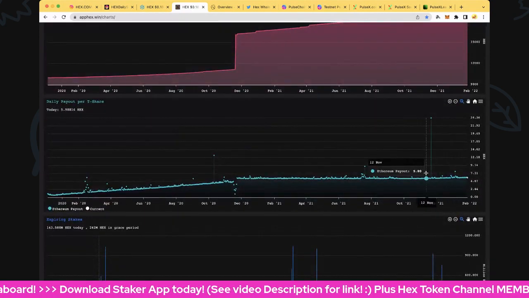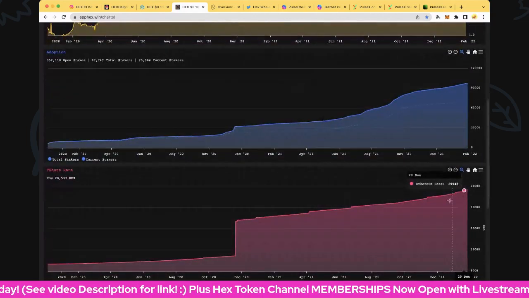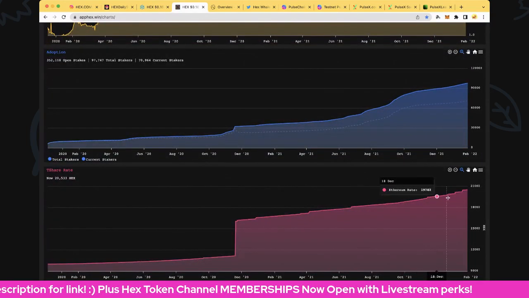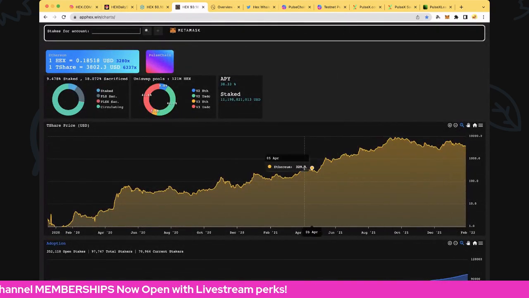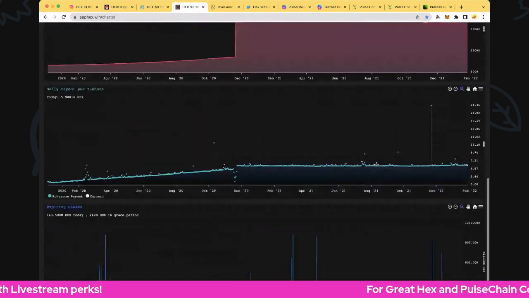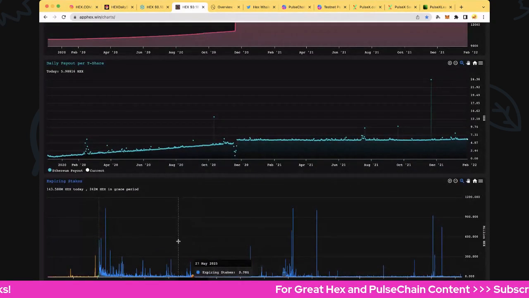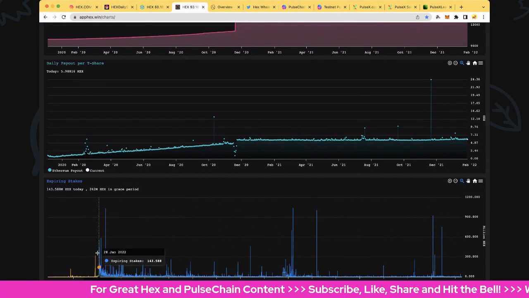And Hex daily payout is rising too. So with this T-share rate, of course, when Hex price starts to rally, because this is always going up, that means that this T-share price here is going to rocket. It's going to get really steep, maybe something like this. It's going to really go really high. So I'm looking forward to that. The 15-year stakes, this is everybody's stakes. You can see all the candles coming out. We're going to zoom in on the next 6 months.